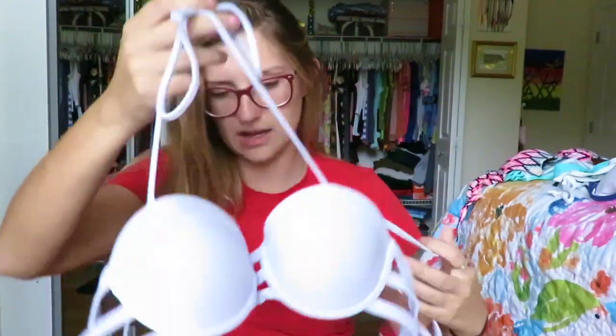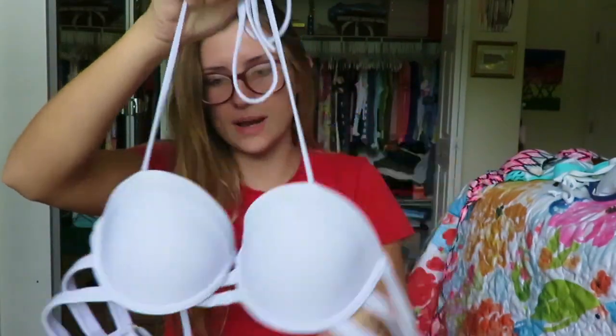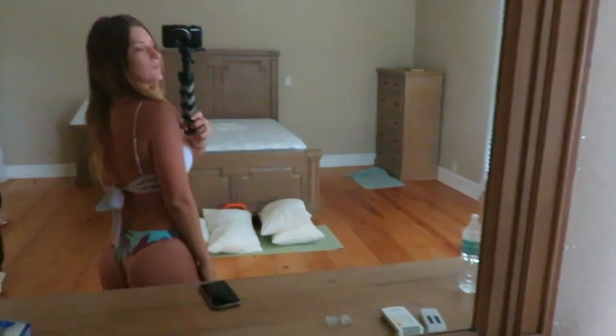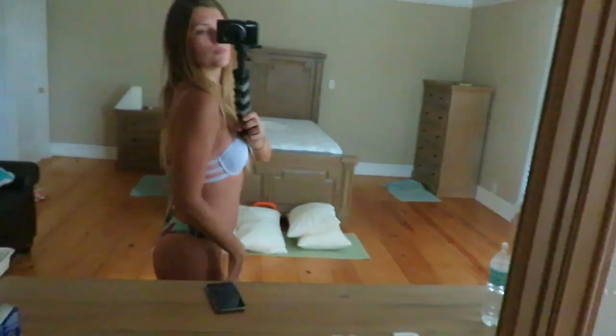The top I wear with those is one I got from PacSun. It's not that comfortable anymore - it's kind of small. You can wear it as an over-the-neck strap, shoulder straps, or both. I would always wear both and it ties in the back with a thick bow tie. I also got these bottoms from Amina Bikinis, an Instagram bikini place. I got them in extra small and they're just so small - I don't really wear them but they do match.